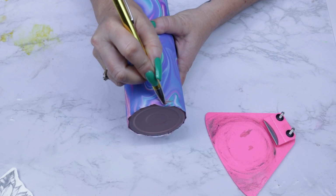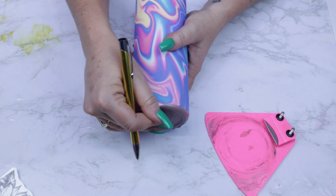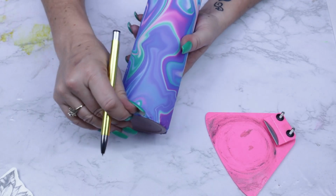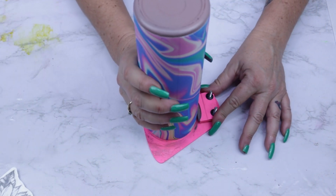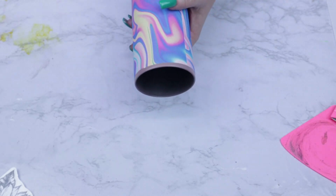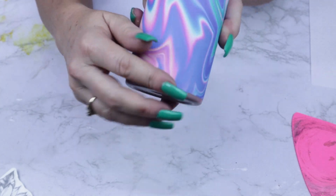Now I leave this part in because it gave me some grief. I'm not exactly sure why because it's a brand new blade. So when doing the printable vinyl, just make sure you go around 2 or 3 times to make sure that that cut is nice and solid, and then you don't have to go through this trouble. Once you're happy with the cuts on both ends, go ahead and press down really, really hard, making sure that the vinyl is adhered to the tumbler before moving on to the next step, because we wouldn't want any gaps.